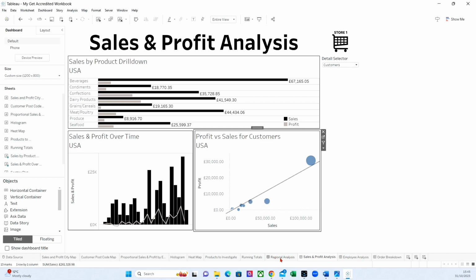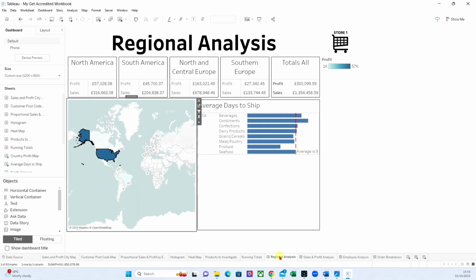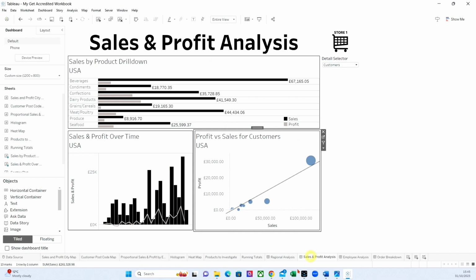So if I want to get back to the regional analysis dashboard, I can just click on it, but our user doesn't have that option, so they've got no way of returning to that regional analysis dashboard. So what we need to do is provide them with a navigation object or a navigation button so they can get back from this dashboard into regional analysis.